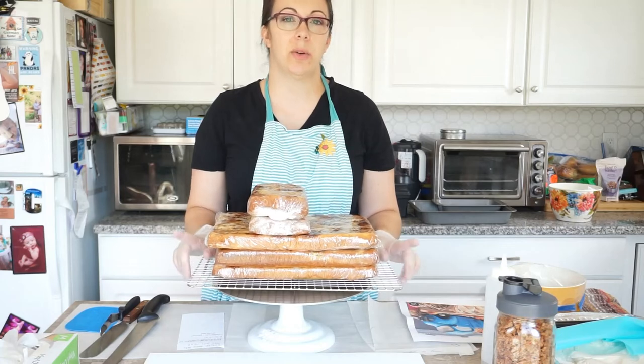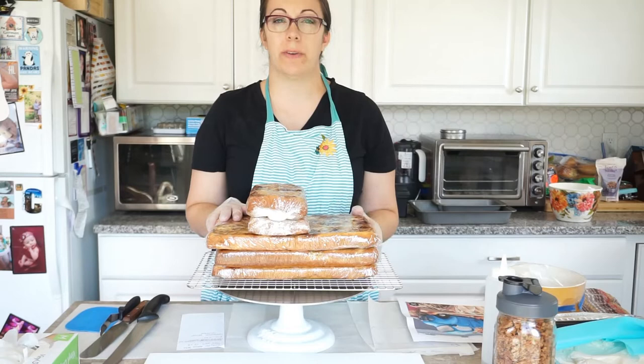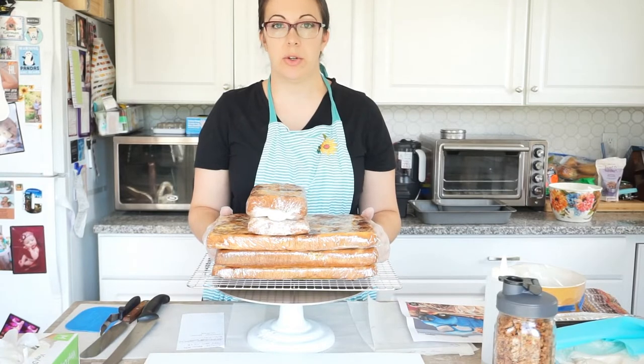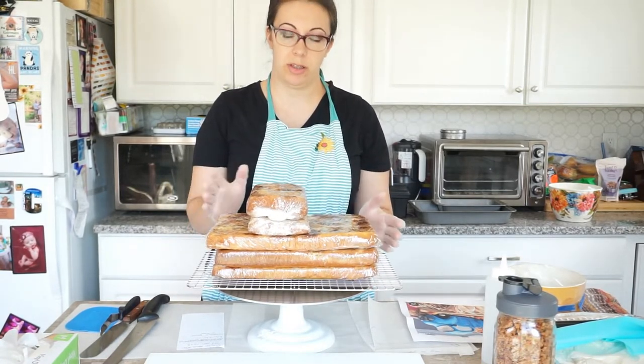And today we are going to be making a three-dimensional fall harvest truck for a first birthday party. So first thing I want to go through is just what you'll need to recreate this cake or something similar.